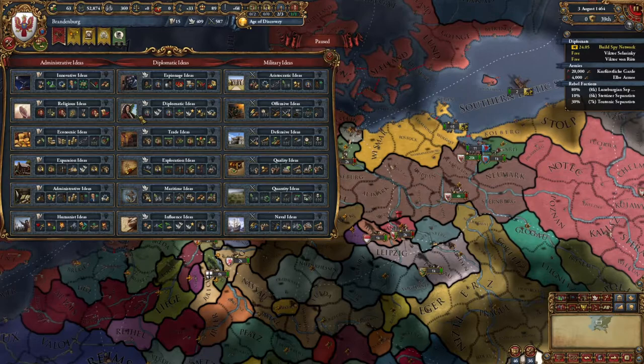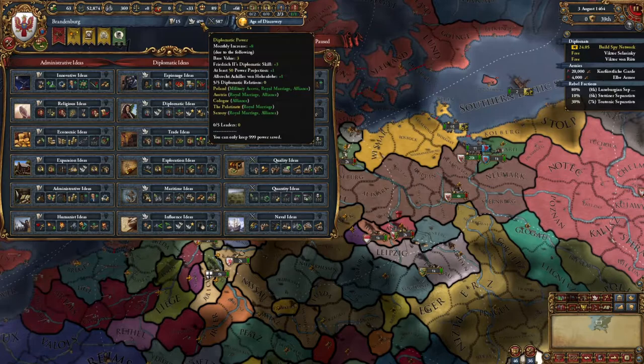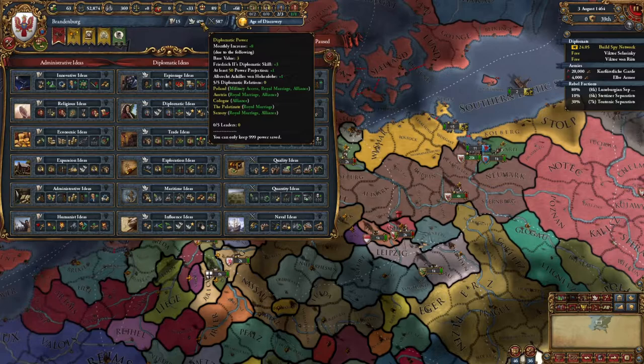Because it costs 400 every step. There's 7 steps in each of these idea groups and it costs 400 monarch points. So this is like a competitor to getting technologies. This is why it's all kind of part of the technology system, because if you're getting these, you're kind of not getting your technologies.